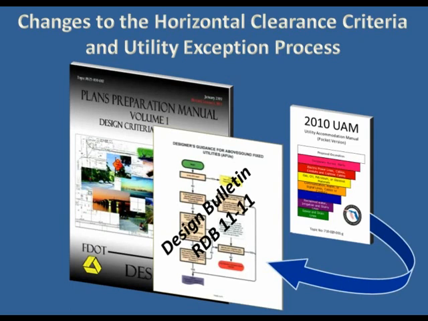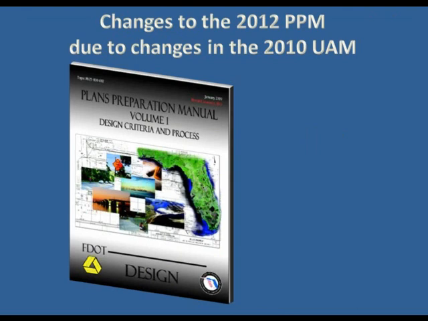But now since we've published the 2012 Plans Preparation Manual, we no longer need that bulletin. In fact, the bulletin right now is ineffective. I don't know if anybody's gone in to cancel it. If you read it, it says it's only effective until the 2012 PPM is published. So essentially the guidelines are gone and everything that's necessary to fulfill what was in the bulletin is incorporated into the Plans Preparation Manual.